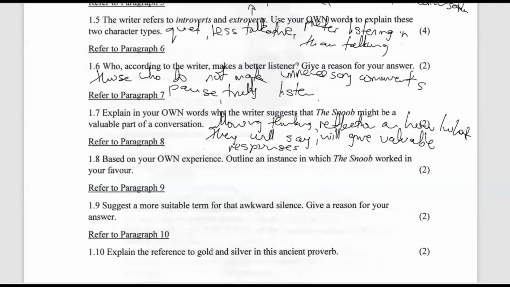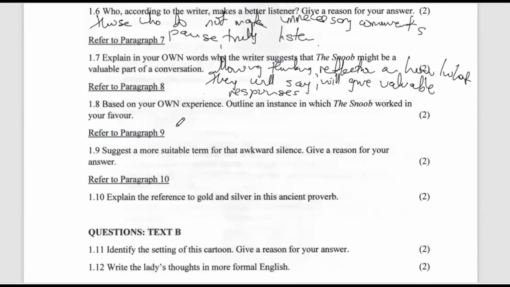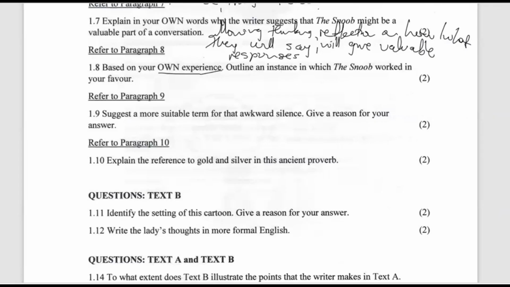This was your opinion question, so it means you had to use your experience, whereby silence had to be to your advantage and you did not know what to say. I believe one of the things is when you were caught in a lie, that will be one of the best experiences where you become a snob and you keep quiet. So I believe that's your own experiences. We are looking forward to finding out the experiences that will be brought in. If a question is like this, you cannot get it wrong because it's based on your own experience. So as a result, you are giving us what lesson was learned and how it worked for you at that time.